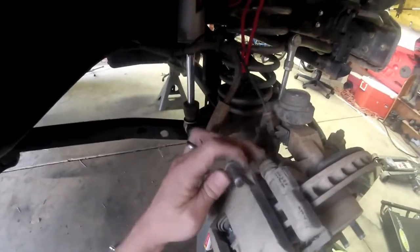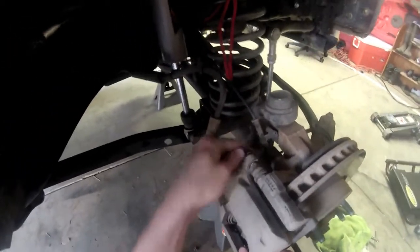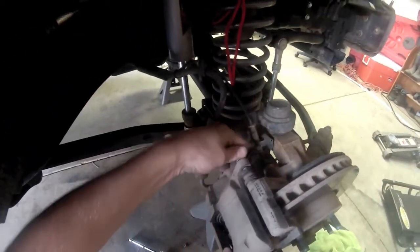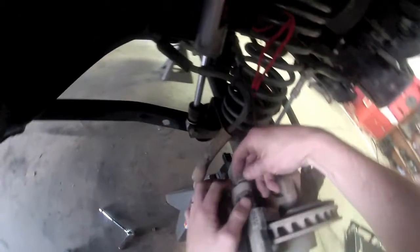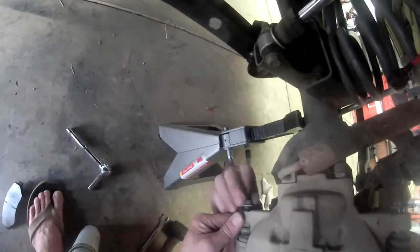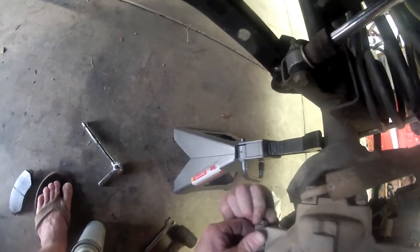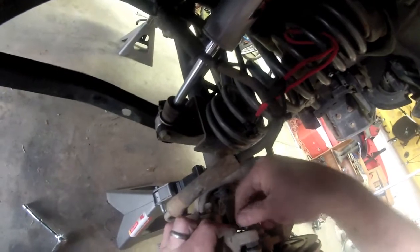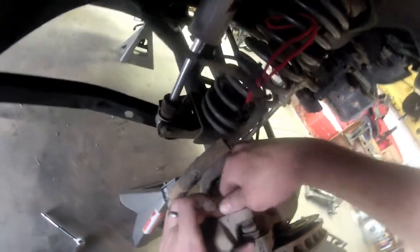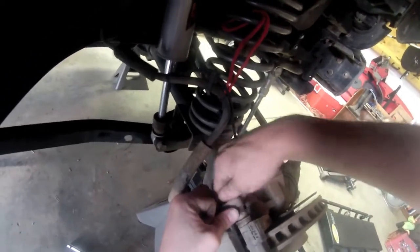Remember these bolts that we took out of these little rings right here? We're going to go ahead and reinstall those. So you have to line up your caliper. We'll just go ahead and start threading these guys on there. You don't want to cross thread them. Start with my bottom one too. Alright, there we go. It started to cross thread at first, so I wanted to just reverse it, threading it for a minute and then tighten it back in.